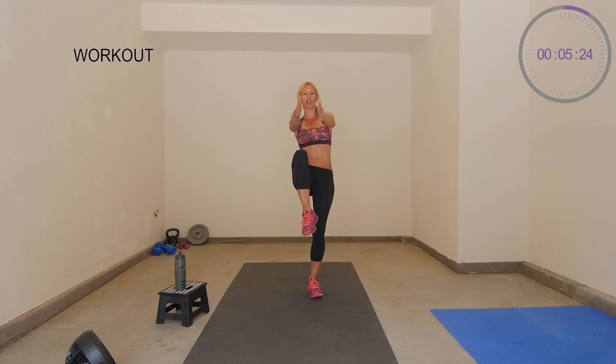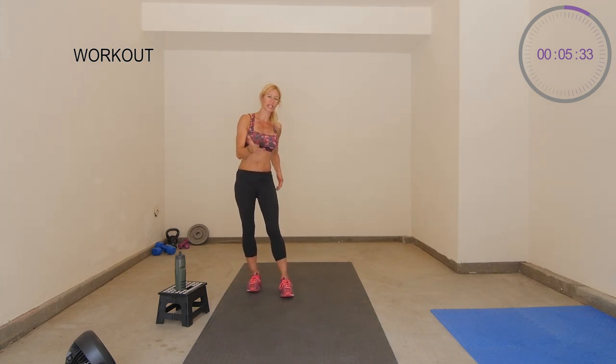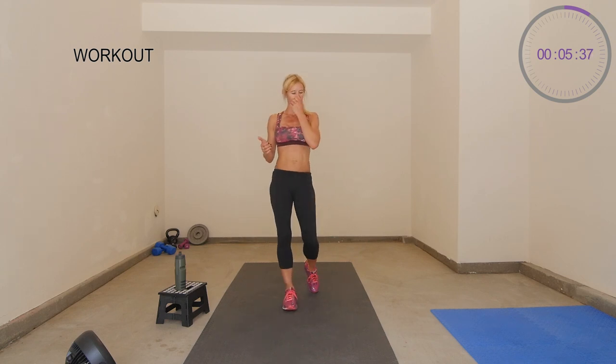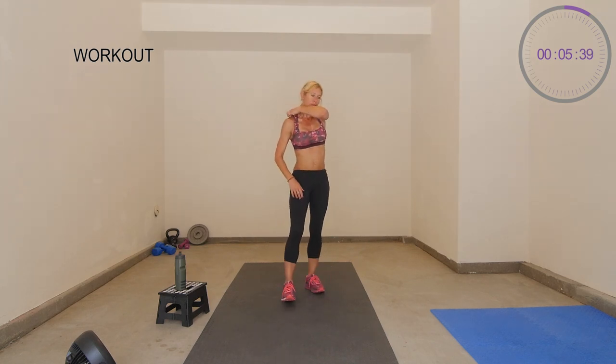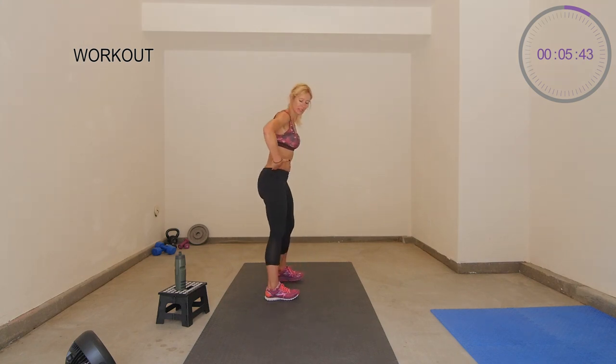to strengthen your arch, to develop proper biomechanics. Keep your knees slightly bent, and then you rest. Relax. So if you want to do this again, stop the video and then do this exercise again if it was too short, and then you can continue. We're doing squats. That's the next exercise.